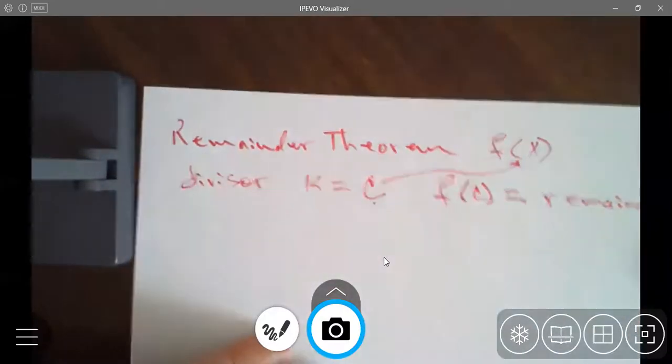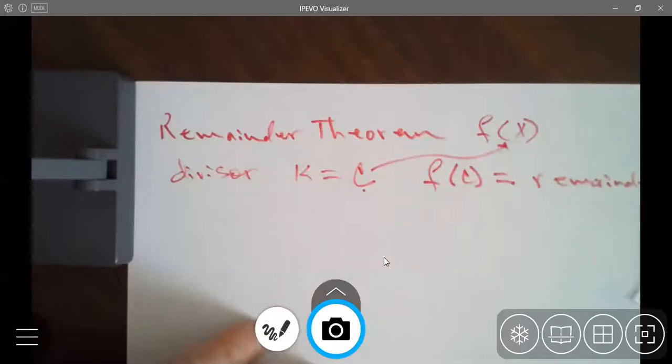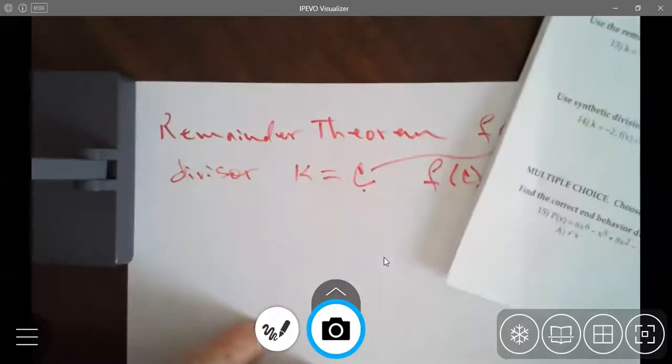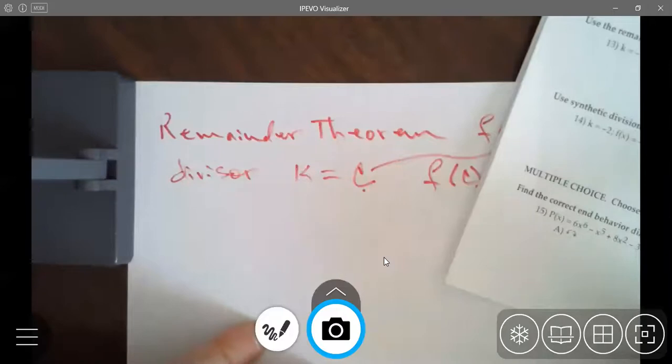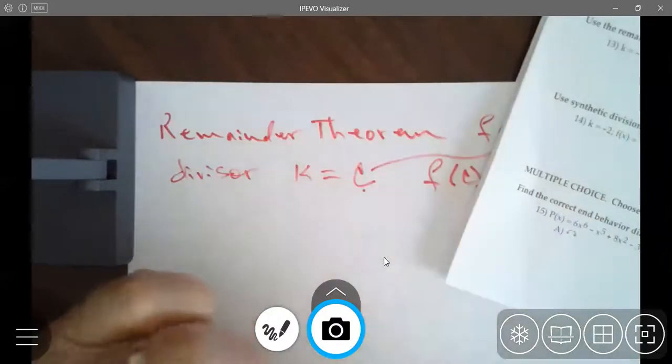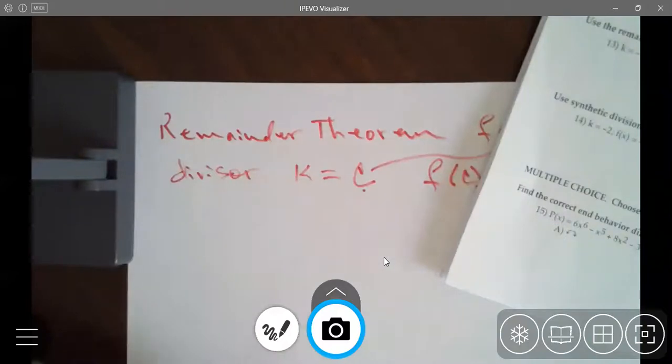Okay, so you can do this a couple of ways. You can just substitute that -2 in for x, and whatever you get out, you get your remainder. Or you can use synthetic division, and whatever your last number is your remainder. So do you want to see that on the calculator?